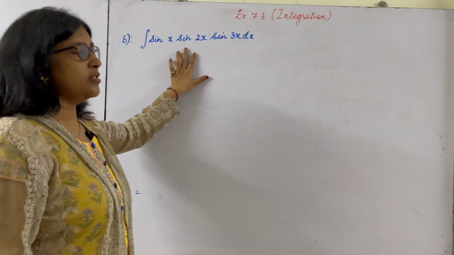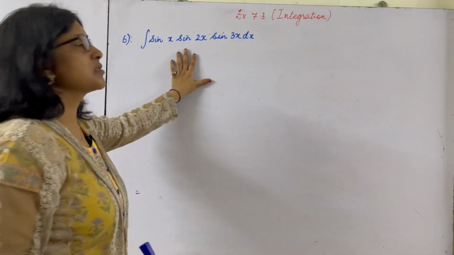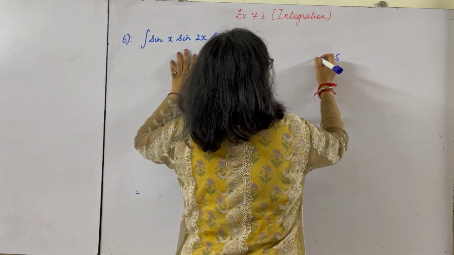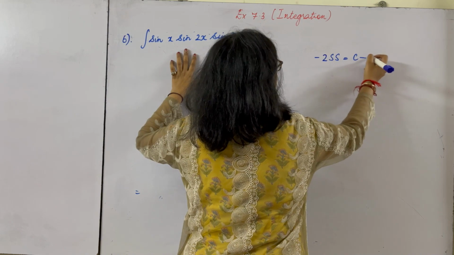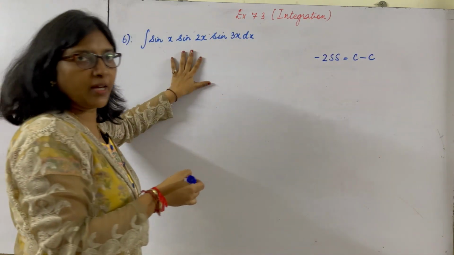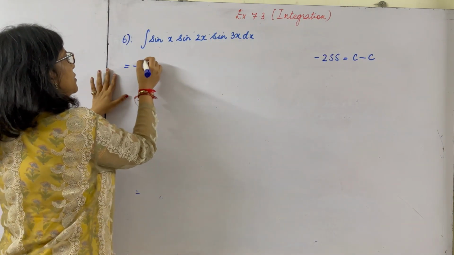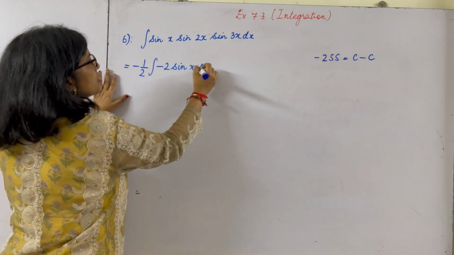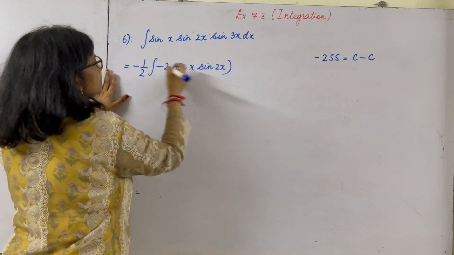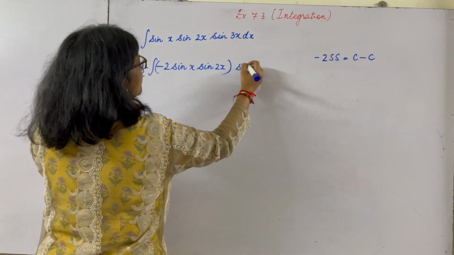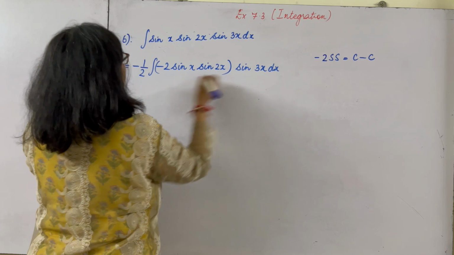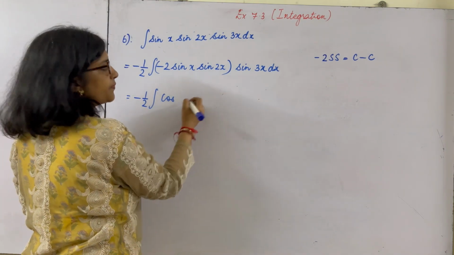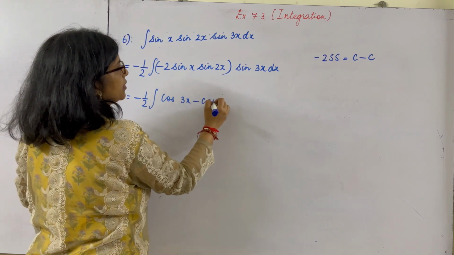So for this question, we will have to recall those formulas, one of which was minus 2 sin A sin B is cos(A+B) minus cos(A−B). That's what we are going to apply here. So I'll divide by minus 2 and multiply by minus 2. Any two functions you can combine again. So I'm combining the first and the second. The formula is cos minus cos. Add the angles and subtract the angles.